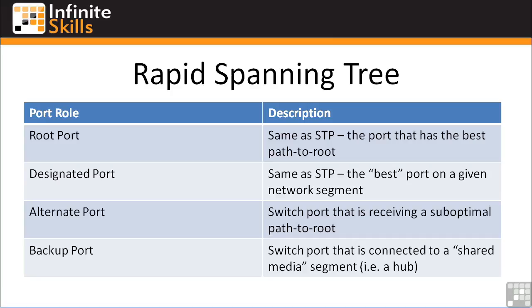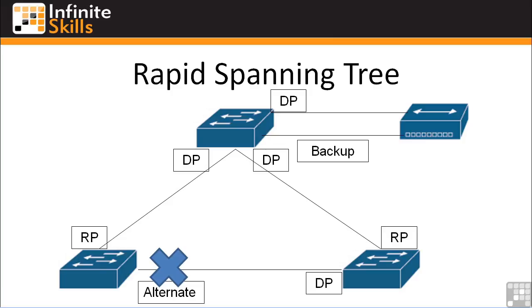And as I promised, here's my lovely little network diagram. Looks suspiciously like the one in the regular spanning tree slide deck. Well, it pretty much is. Up here we have the root bridge, and you can tell because all of its ports are designated ports, so it is the root bridge. We have a hub over here as well, and we have our 2 non-root switches down here at the bottom. So obviously each of these switches have a root port pointing back to the root, like so.